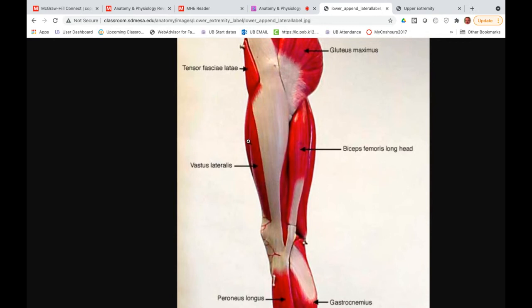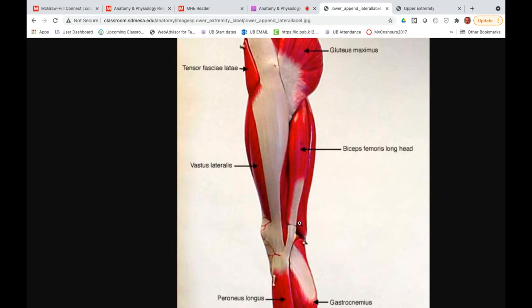Now, because we're looking at the thigh, this is anterior, this is posterior, but we're looking at it from the lateral view, we can see the lateral quadricep. The lateral quadricep is the vastus lateralis. Remember, there was a vastus lateralis, vastus medialis, and a vastus intermedius with the superficial rectus femoris. Those were the four quadricep muscles. Those were going to extend the knee. So what's going to flex the knee? The antagonistic muscles, right?